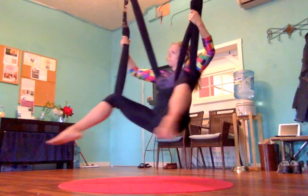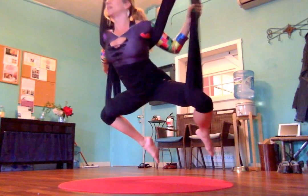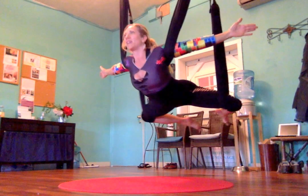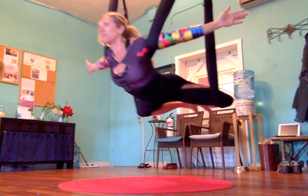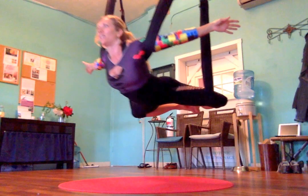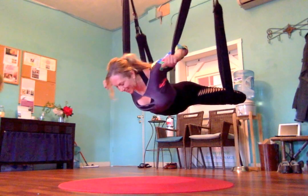This time, we're going to bring our hands in front. So you release the leg loops, palms face me. Straight arms to begin. Skydiver. Bring the feet together. Knees stay bent, feet together. Push the hips down towards the ground. Good. Now you'll feel intuitively you want to bend the elbows, right? Bend the elbows and slide into the elbow crease to come into flying butterfly.